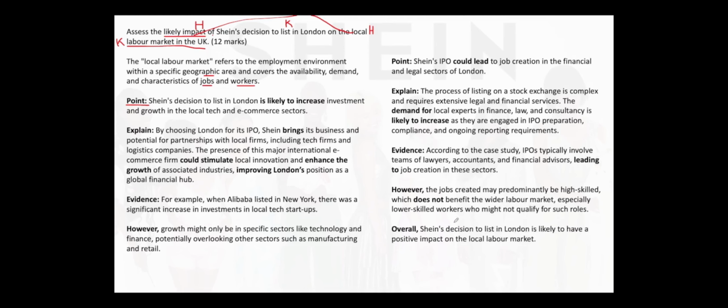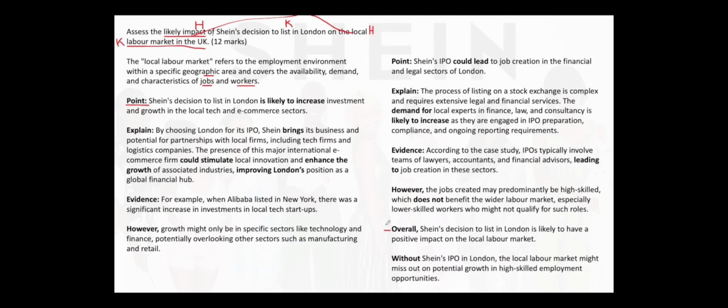Overall, Shein's decision to list in London is likely to have a positive impact on the local labour market. So all this is a rework of the question, and we would have flicked back and we would have made sure that we directly answer the question. So that's answered. It's not justified.